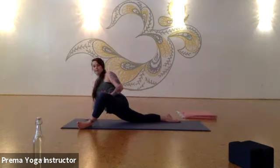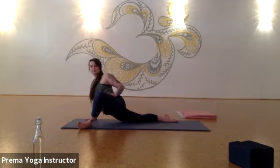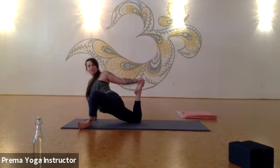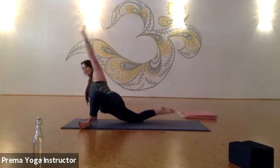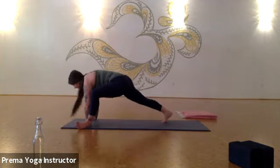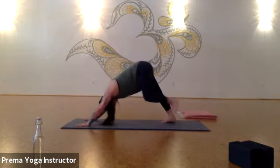Maybe you stay here, right? And this is plenty of work. Maybe you bend the back knee, reach that left hand back, catch the foot. Good, turn the chest. Good, slowly release. Good, curl the back toes under, press the thigh up. From here, left knee to the left upper arm, step it back, down dog.